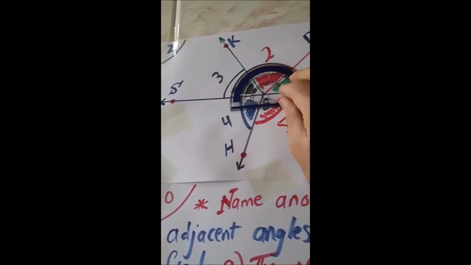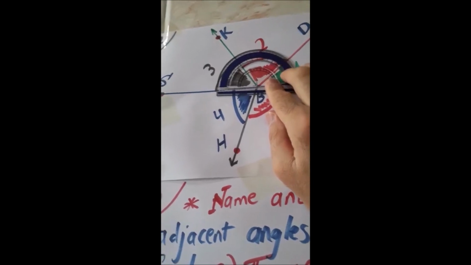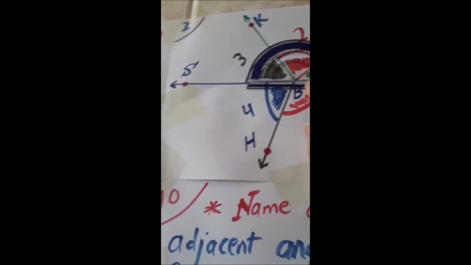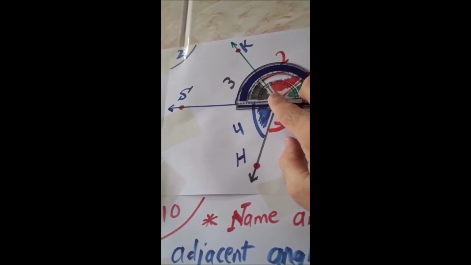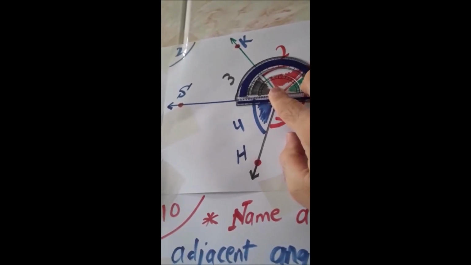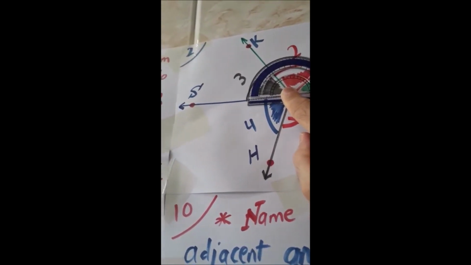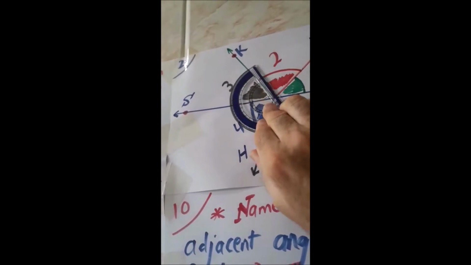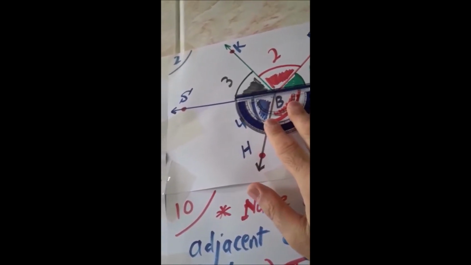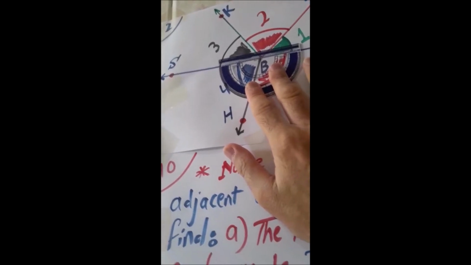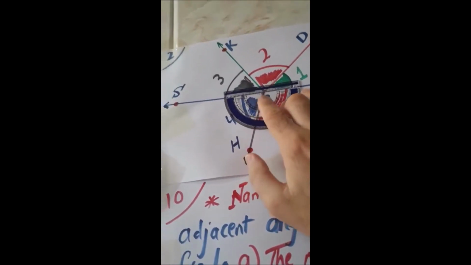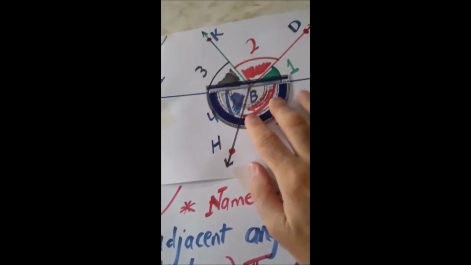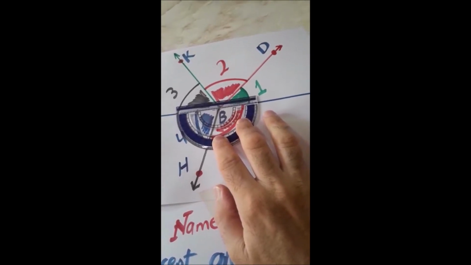Here I will put the protractor again in this way, the origin in the middle. But as we say here, you will use the outer scale. Yes, you are right. From left to right, and again you will follow the green line, and you will see what it measures. It's 60, and that one is for KBS or SBK. Now, if you want to measure the angle 4, look what I will do. I will turn the, yes, excellent, guys, the same idea. Now we want to measure the angle SBH or HBS, and here you will follow the same as you measured angle 1 and angle 2.